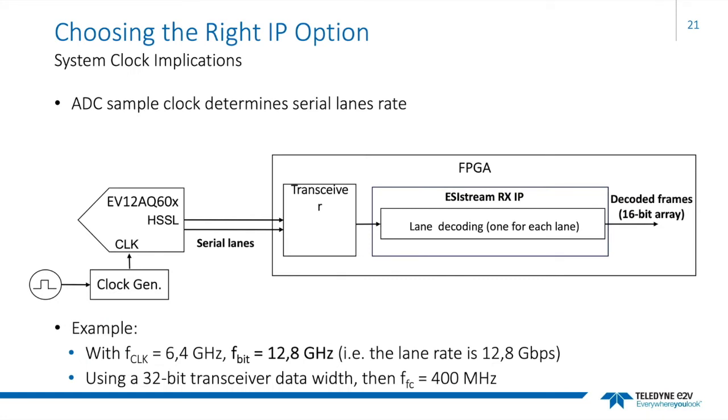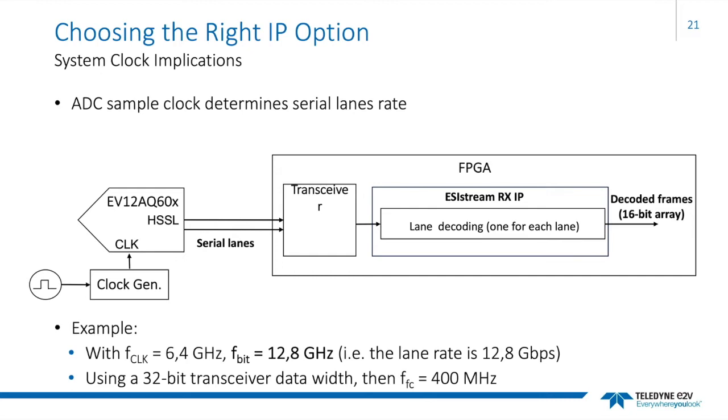There is a direct relationship between the ADC sampling frequency and frame clock rate, so it's important to understand that changing the ADC sampling frequency also changes the transceiver lane rate. You should therefore check that your FPGA transceiver can accept the lane rate imposed by the sampling frequency of the ADC. For example, consider that the space-level FPGA RT4G transceiver from Microsemi has a maximum lane rate of just 3 1/8 gigabits per second, which is about a quarter of that needed to support the highest data rate mode of the EV12AQ600.